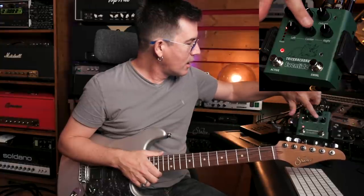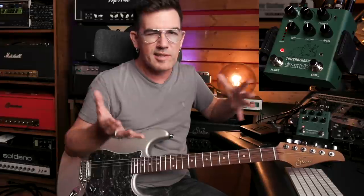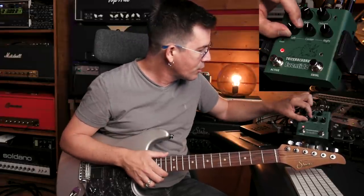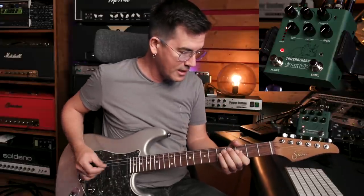Now, these three knobs right here, these control the depth of each of the three different choruses, essentially, in the unit. So if I turn all three of these down, that's going to make the chorusing go away, and you get this sound.